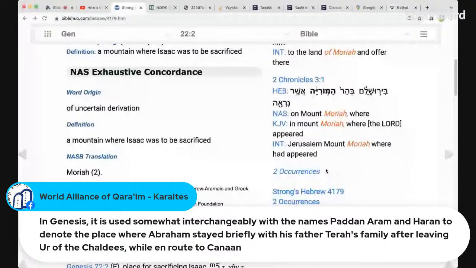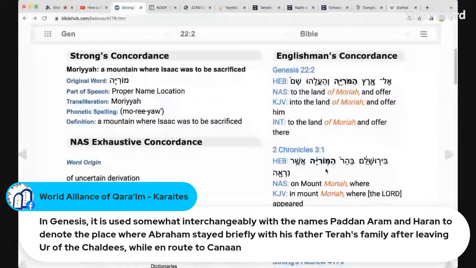So what's my point? It doesn't mention anything about this place being the future place of the temple. It just happens to be some mountain that Isaac goes to called Moriah. And we can't always rely on Chronicles 3:1, right? The name may have changed by then. They may have taken the name Moriah. Sometimes names refer to different places. But you can make a good case, based on these two verses, that the place where Isaac was almost sacrificed was the Temple Mount, even though the story in Genesis 22:2 doesn't mention it.